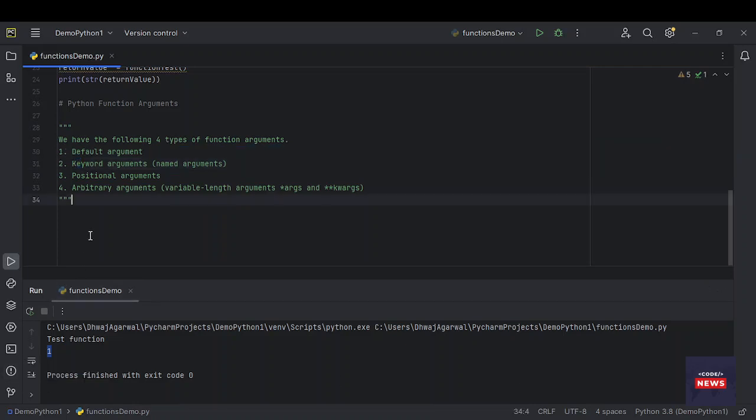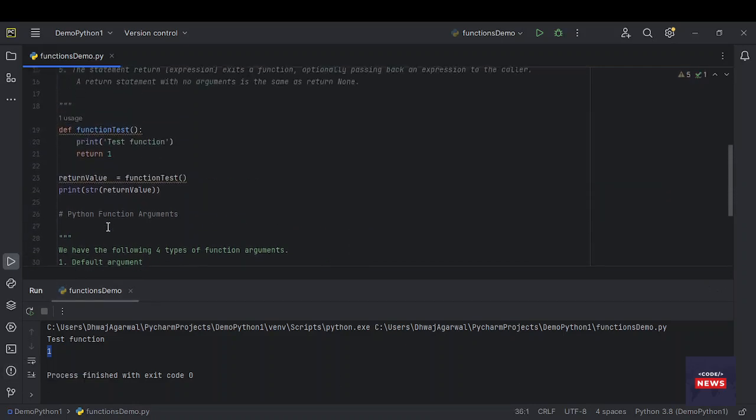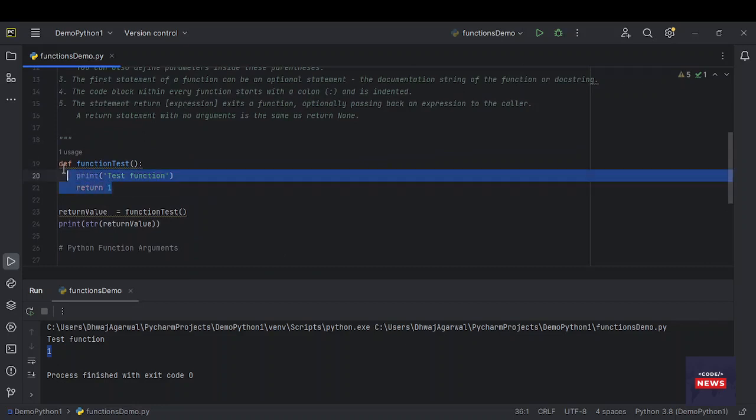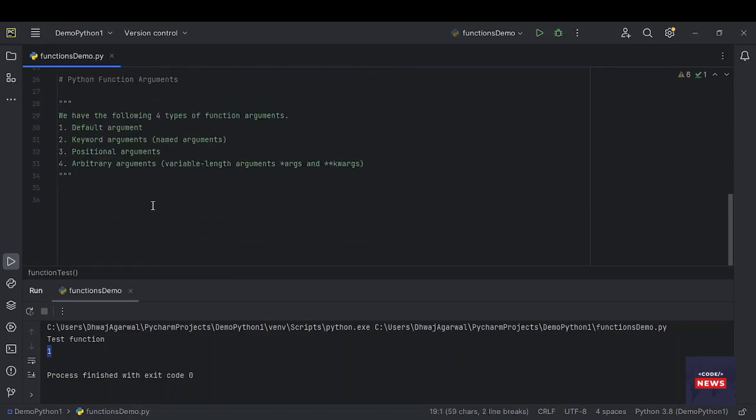Let's see. I have, let's say, the above function. Let me take get employee details. So this is my function. What I am taking is employee ID.